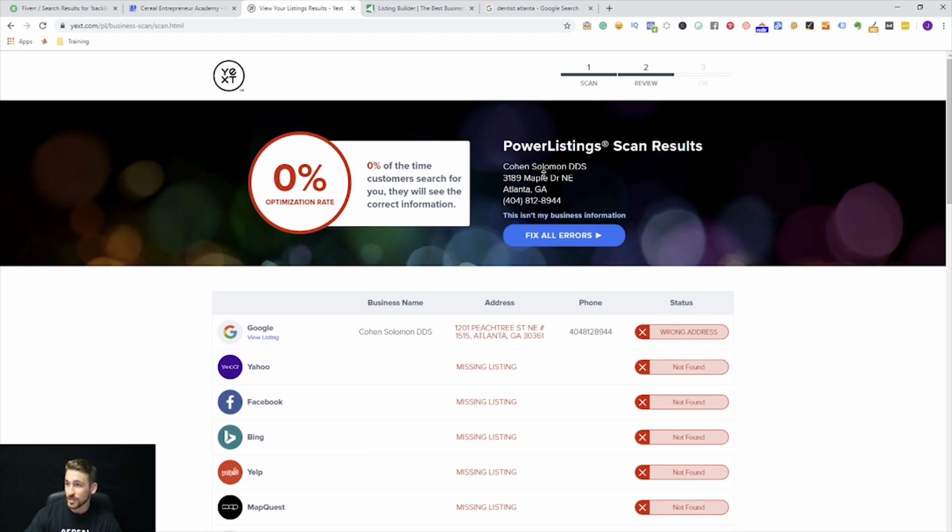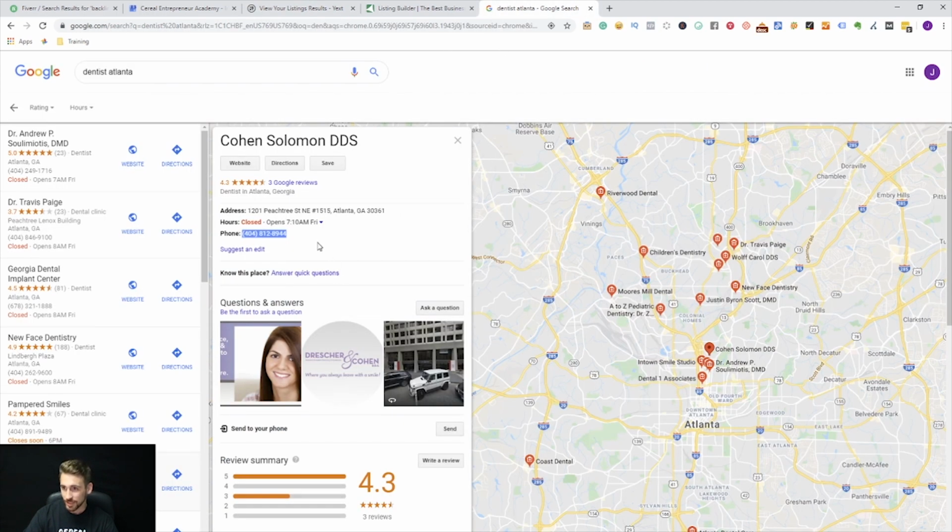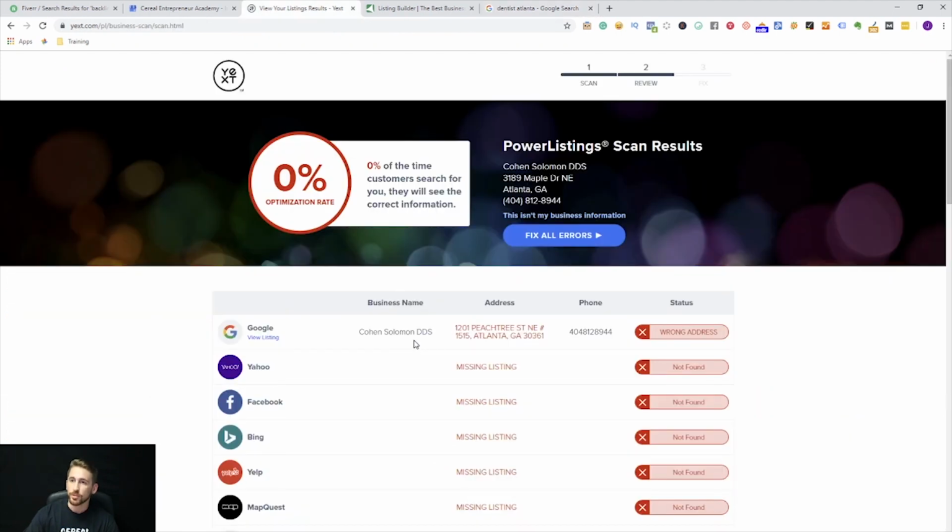And you can see here the address that they actually had listed when I did a Google search for this business was this address. So they're not even using the right address, because you can see here their Google listing is actually showing this. But the listing I saw, when you go right here, is actually showing a different address. All right, so we want to make sure we're using a service just like this to make sure we're getting the right information for the right business out on the internet. And really, that's all you need to know about listing services.